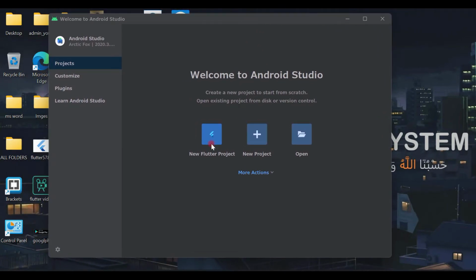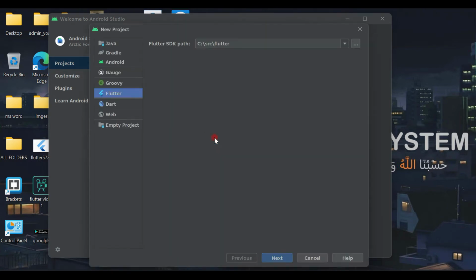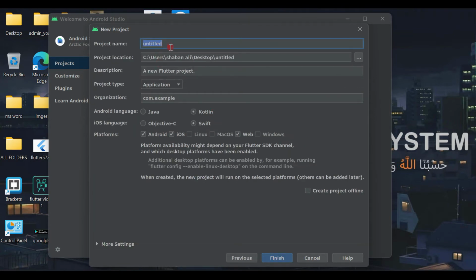When you open your Android Studio you will see this, and click on new Flutter project. Now click on next. Here let's give the name lottie screen. You can give your own name, whatever you want, and here let's say learning animation in Flutter.